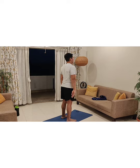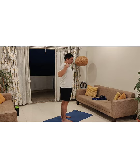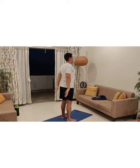Okay. Now we are going to stand like this and keep our palms facing backwards. We are going to simply stand like this with our shoulders pulled back. We have to stand with our shoulders pulled back and we are simply going to take our arms up.